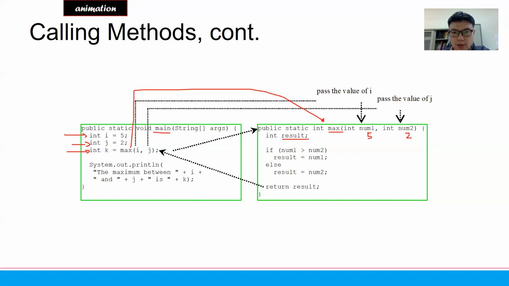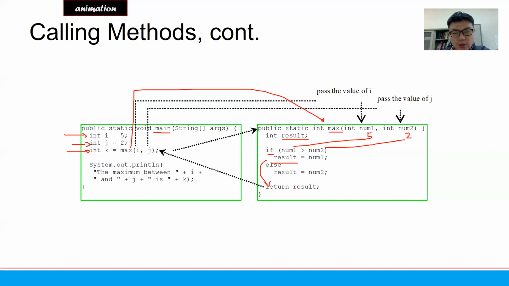We define result here with no value yet, and then we do the if statement. Is num1 greater than num2? 5 is greater than 2, yes, so because it is true, result equals num1. Then we go to the next line.